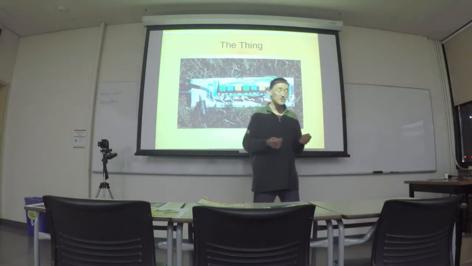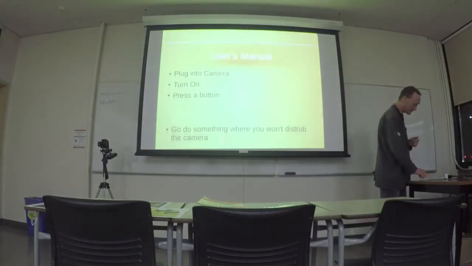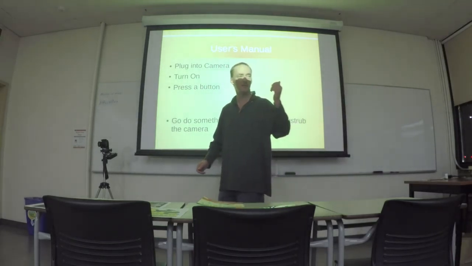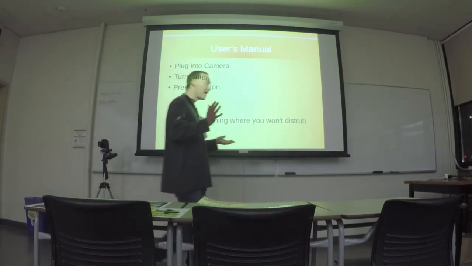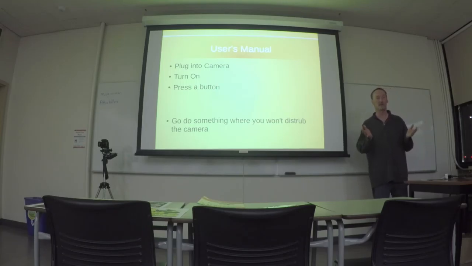I could have put a dial on it and said, I can get anywhere from a second to three hours, but then I would have to put some sort of LCD or LED or something on it that had an output that I could read. And again, I don't really want to read it. I want it to be fire and forget. So the usage is, I go out, I plug it in, turn on. There's a switch on the 9-volt battery there. Plug it into the camera and hit the button, and it starts taking pictures. So I'm really happy. Currently I've been working on functional programming. I've been doing a temperature controller for lenses, because what happens in Manitoba is your lens gets really dewy right away.